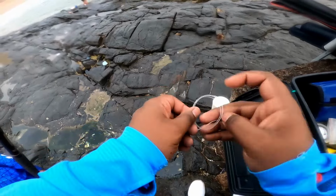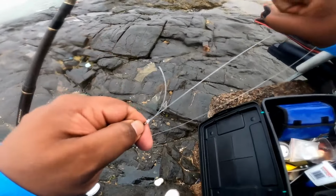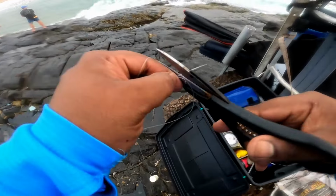Chairs has my Loomis, my old trusty three-piece. Good luck rod, this. I hooked a 5 kilo on this and I lost it, but yeah, it's a lot. I learned to cast with a pen reel. Actually learned to fish properly, like for shad and all that stuff. Let's get started too. You put your own bait up? No. Put the first one, I'll show you. Alright, so let me give him a tutorial, and then we'll sort him out.